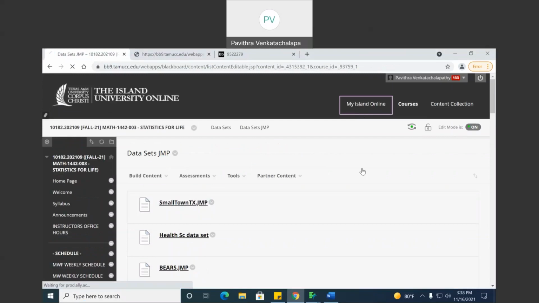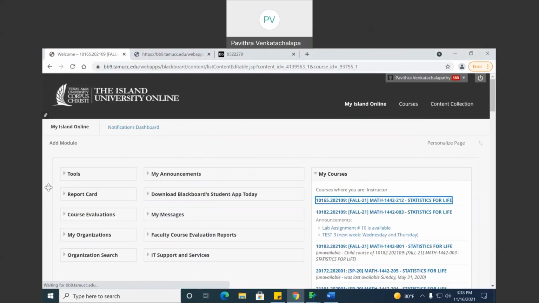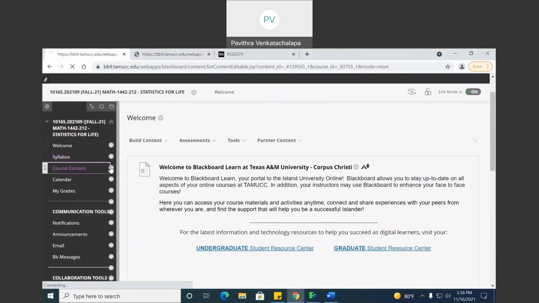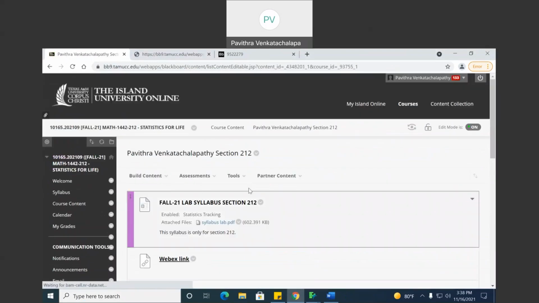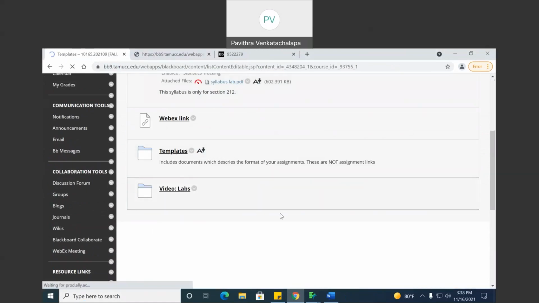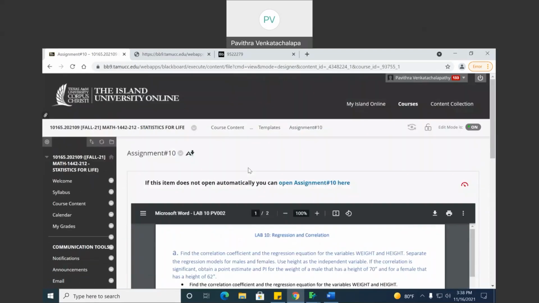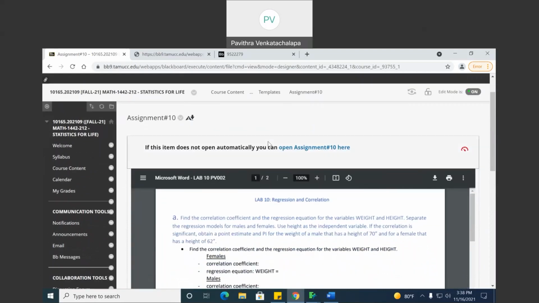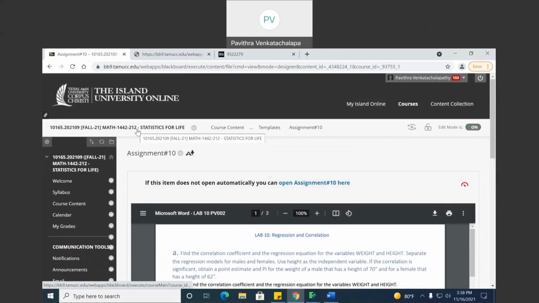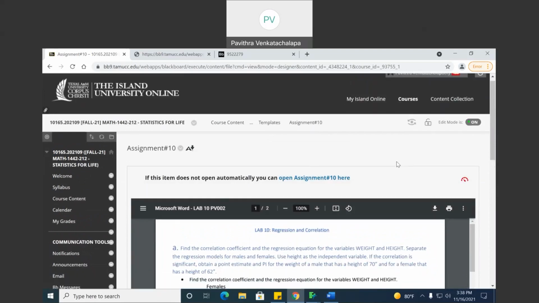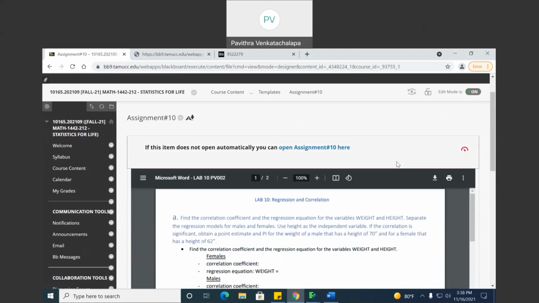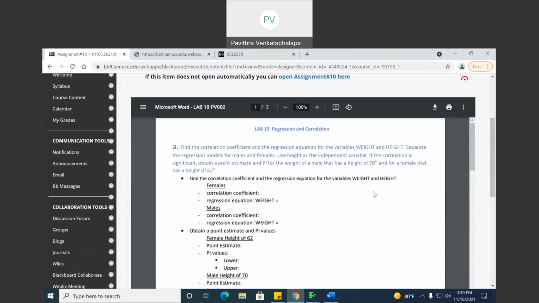Okay, so our first question, before that, let me open the Word file. Okay, I also have a template for assignment 10. It is uploaded in section 212, and if you do not have access to this, you can email me and I can give you the document. Okay, so this is pretty much what we do in this lab.